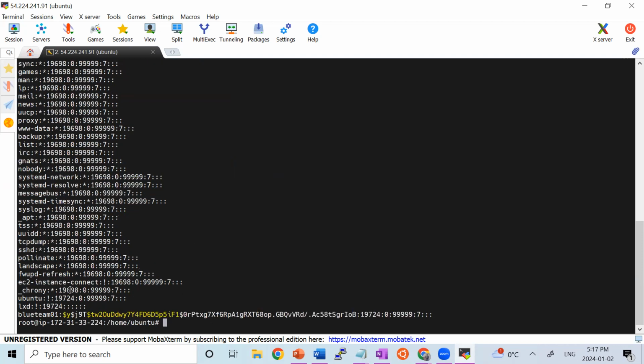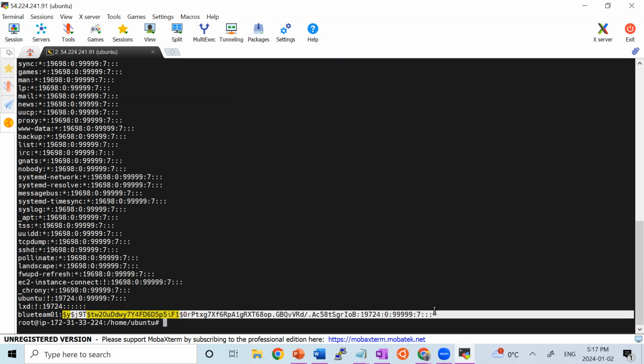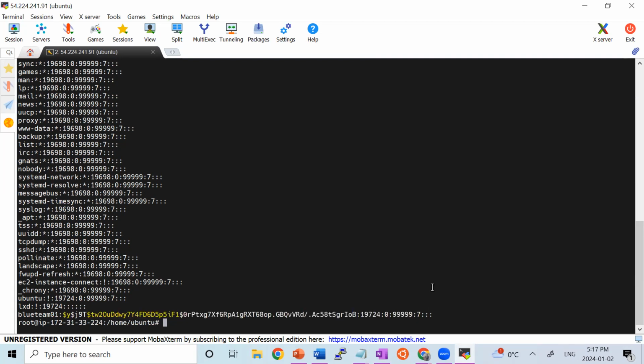So that shadow at the bottom, look, here's blue team, and this is the password for the blue team, right? Whatever it is, hash format. But again, any hacker needs this information, and they can try to decrypt it using their decryption technique. Okay, so these are the two files. So now we learn how to create a user in the Unix system.